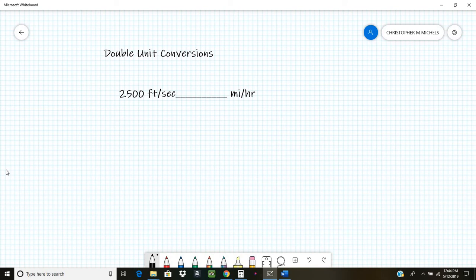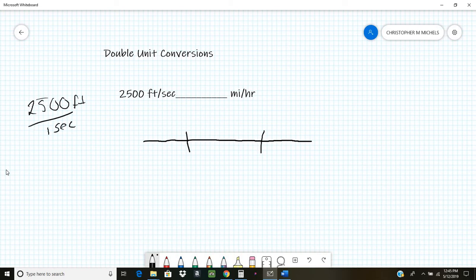When we do this one, we can employ the ladder method I showed you in the last video. But in this case, since we have two unit conversions, you set up two separate rungs of the ladder. The important thing is to remember what 2,500 feet per second means: I go 2,500 feet for every 1 second. That's an average, and remembering that helps you break up the units. You can't just convert one unit and call it good. You have to convert both of them, not at the same time, but one and then the other.